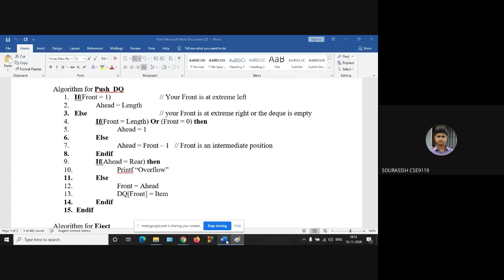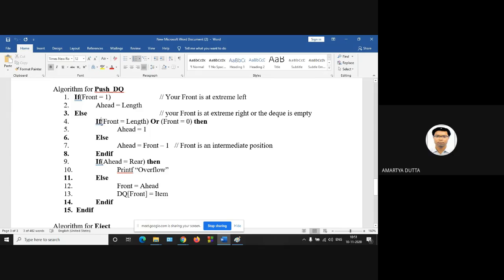Why are we going clockwise in this case? So this should be front minus one. Yeah, front minus one? Yeah, but then we can't keep the front equals to 0 part here. For front equals to 0, ahead will be 1. But for front equals to length, it should be length minus 1. No?